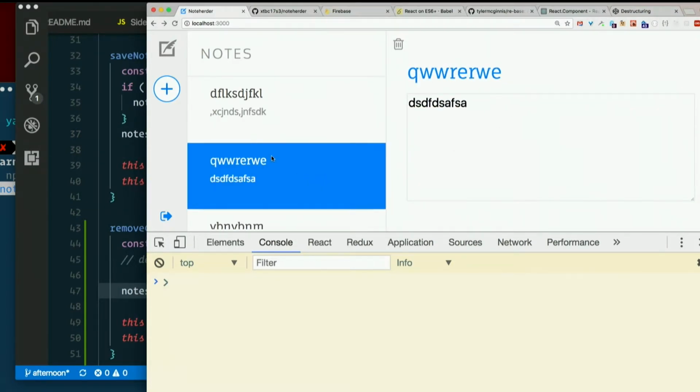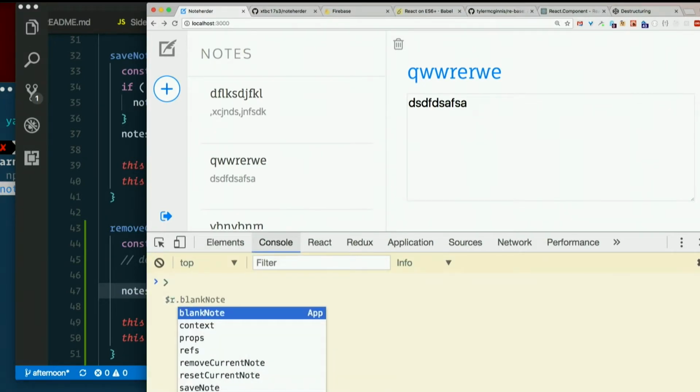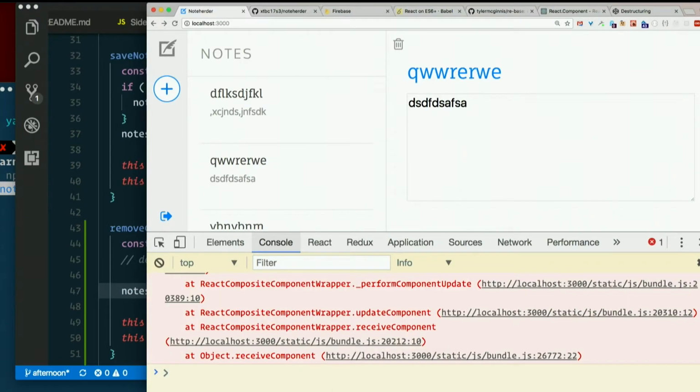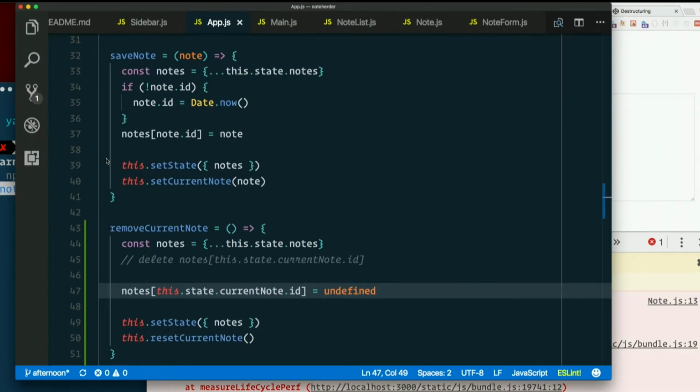This one is now current note. If I call, make sure app is highlighted, $r.removeCurrentNote. It explodes: cannot read property title of undefined. So current note will still be there, but the value will be undefined, which means it'll try to say undefined.title, which doesn't work.